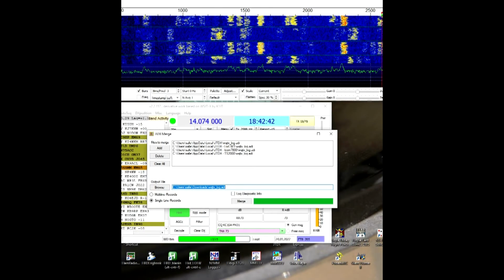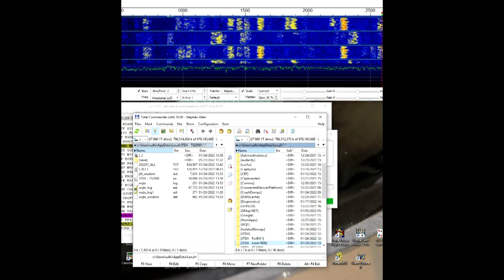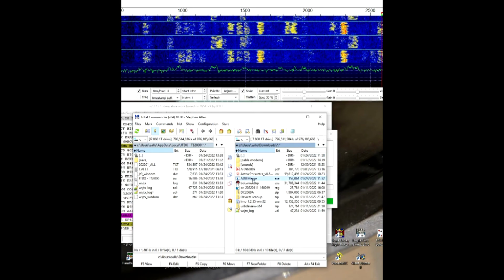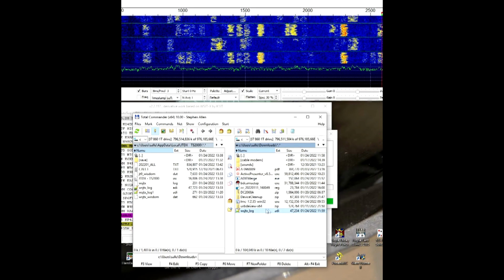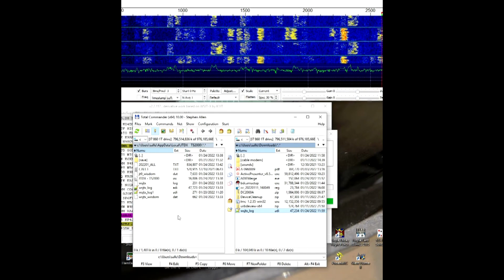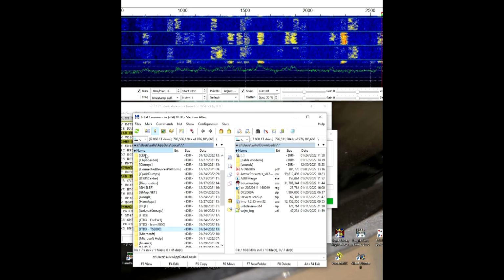Saves it over to my, in this case, my download folder. And then I'm going to copy that new merged file, which I called the original ADI file, into those two directories. And that's pretty much it. And then now you've got two ADI files that are the same for both radios.